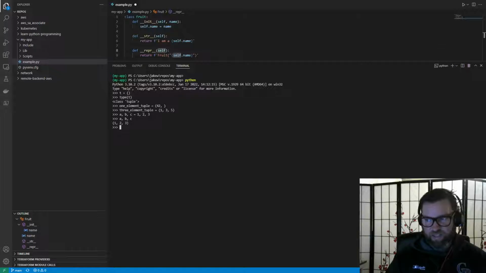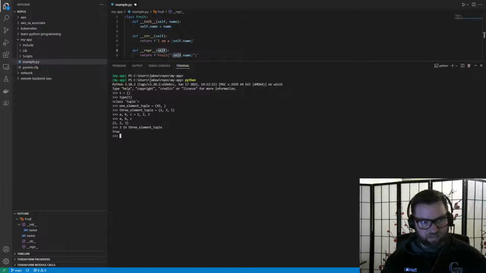I could find out, like, are there 3 things in the 3-element tuple? And it gives a Boolean true. Yeah, it does have 3 things in it. So you can find out if something's empty or whatever.